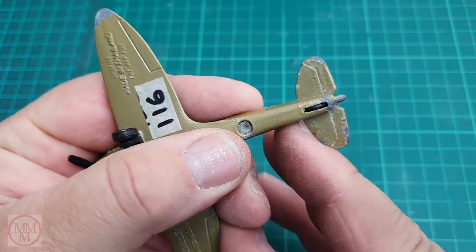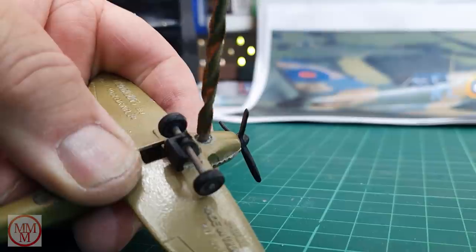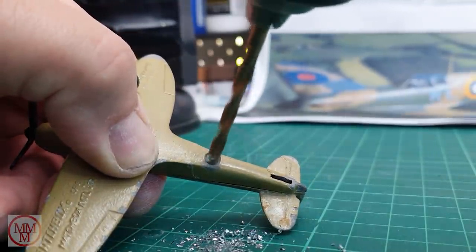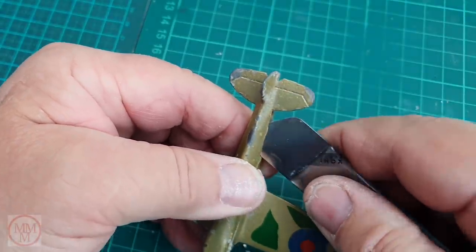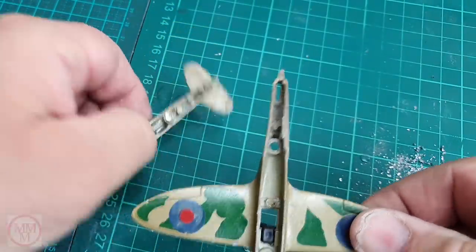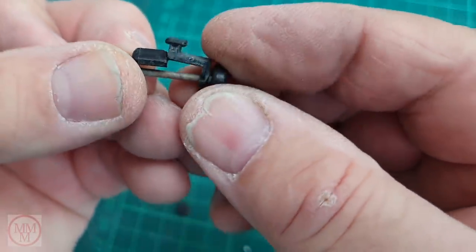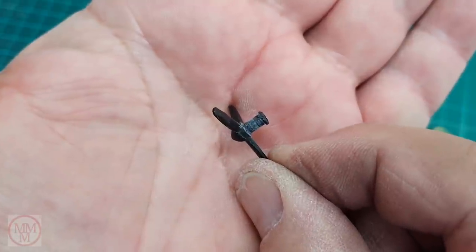I'm not exactly sure where I'm going with this makeover, but I'm hoping it's going to turn out alright. As usual, I'm going to split the model first so I can paint strip it and repaint it — quite a simple job, just two rivets to drill out on the underside. In the background you can see a photograph of a real Spitfire downloaded off the internet for inspiration. Using a mobile phone separation tool, I gently prised the upper and lower fuselage apart. There's also a three-bladed prop retained by a flange on the end of the spindle.